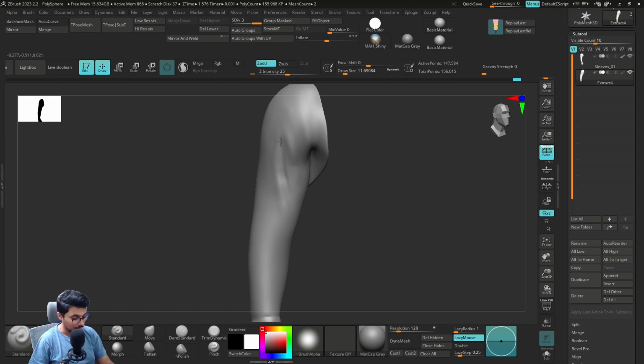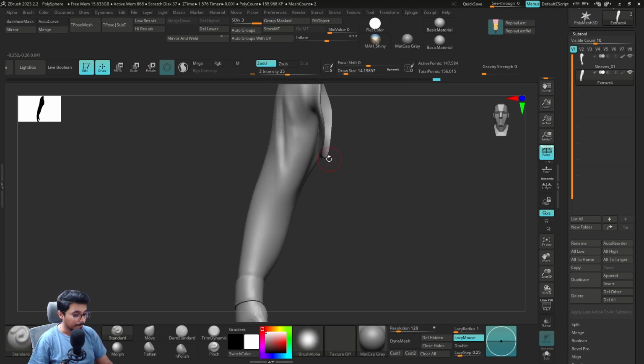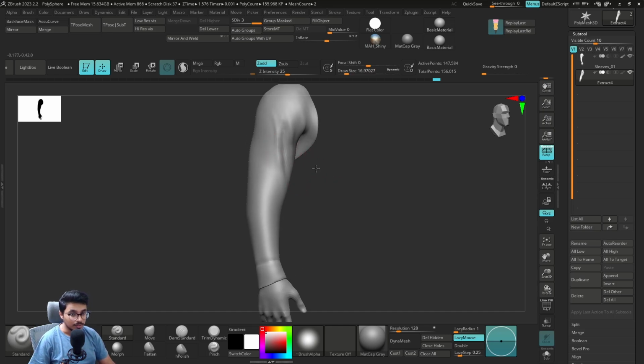Also, one more thing. Make sure you have some references for the kind of clothes we're doing. If you're not simulating, if you're someone who's scared of Marvelous, or you just want to practice your cloth sculpting in ZBrush, make sure you have the proper fold references. If you're doing leather, select leather jacket references.